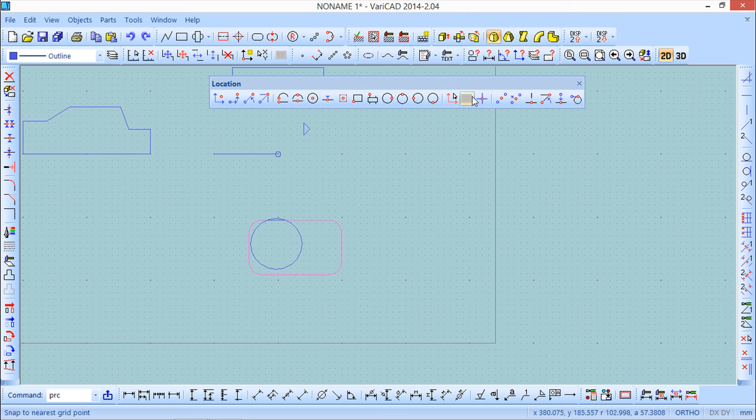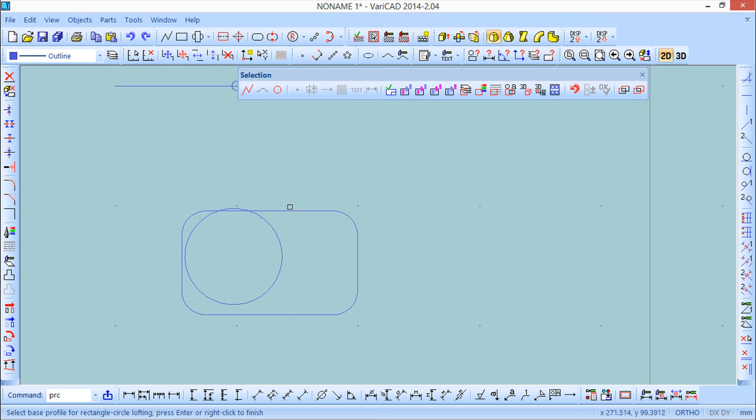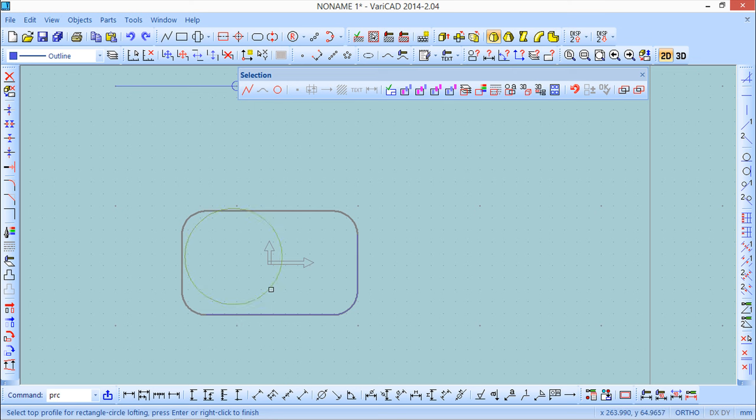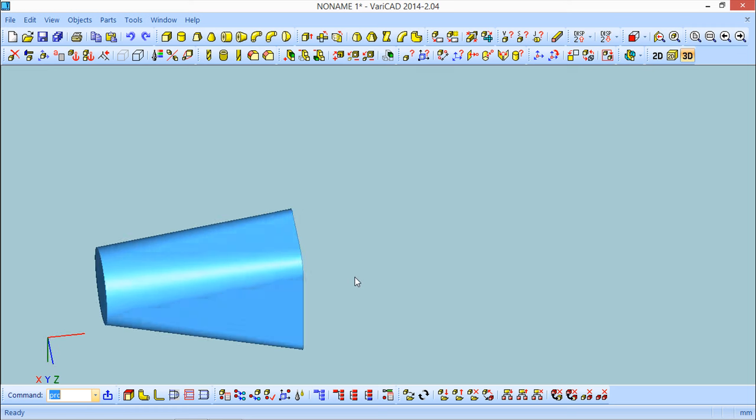So okay, insertion point, I can give the middle point again. Oh, it has a problem also here, sorry, it still has a problem. So I will make the choice point by point because it's checking this intersection and it's making a mistake. So insertion point, so midpoint of this guy and this guy, so in the middle. And I can have a rectangle also, or circle. So circle now and do the OK, and basically it will do me something like this. Very useful for air ducts and a very nice function. Okay, so I think it's quite nice, this kind of feature in the program.